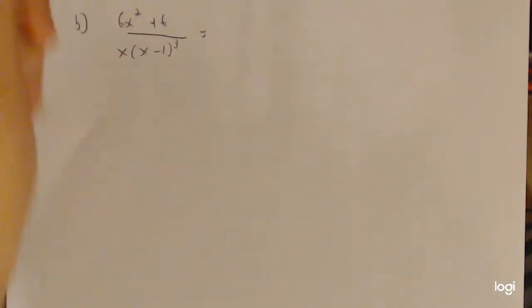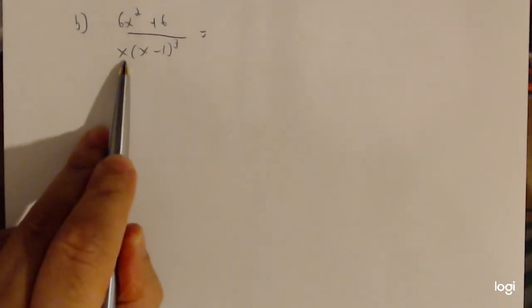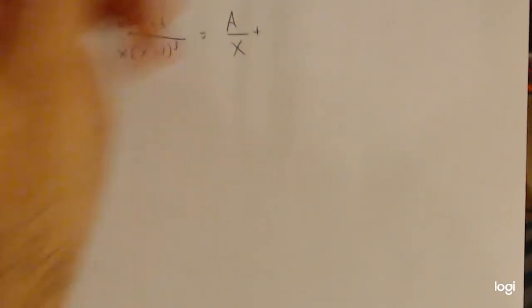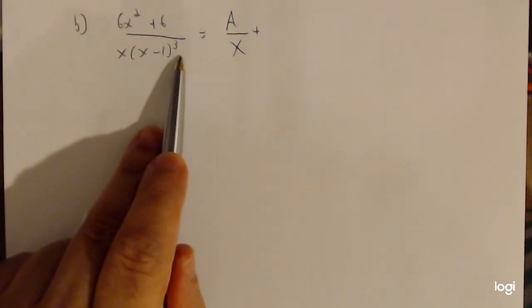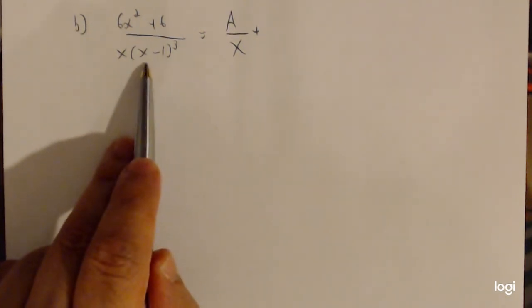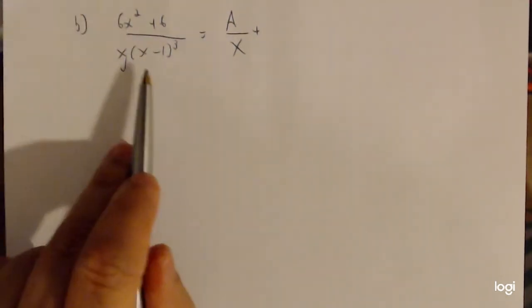And if I break this up, how is this going to break up? So that's just x, which is linear, and I have only one of it, so it'll be just a over x plus, now what is this? This is linear, but it's repeating, and I have how many of them? 3 of them. So how would that break up? So the x has been taken care of. So what would this be? This would be b over x minus 1.